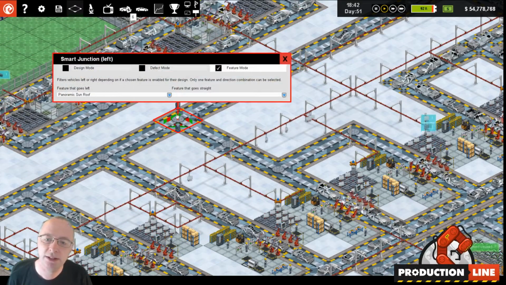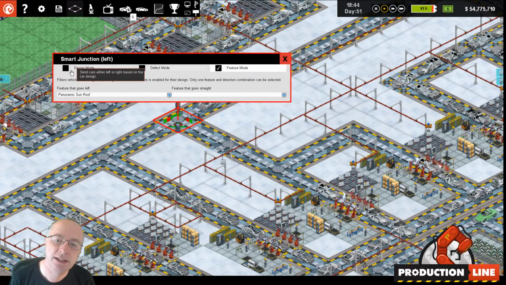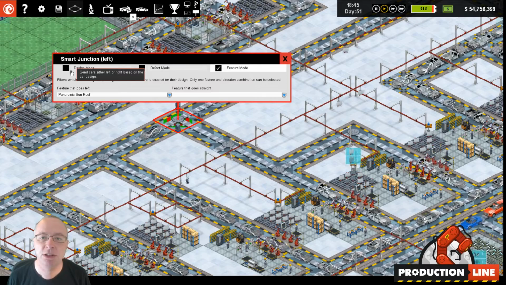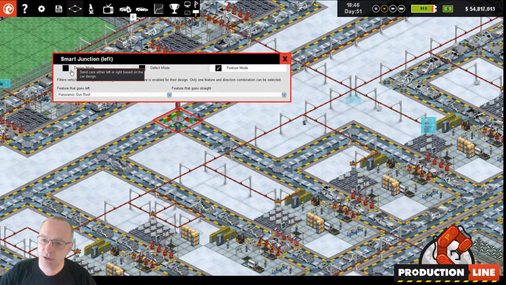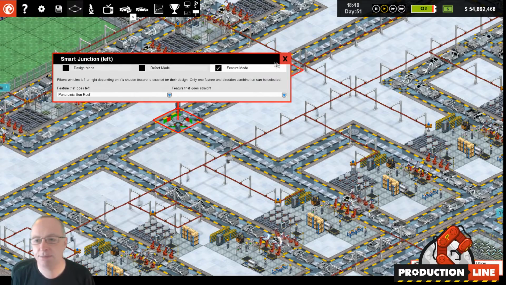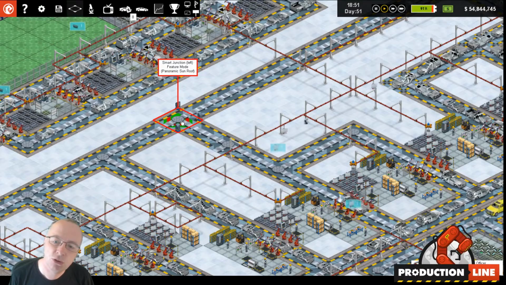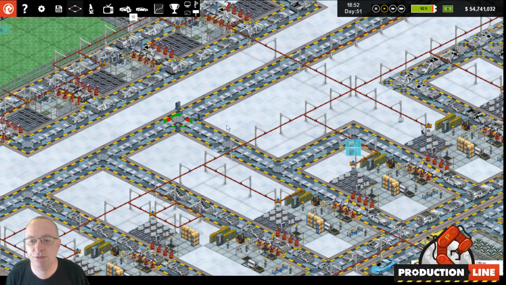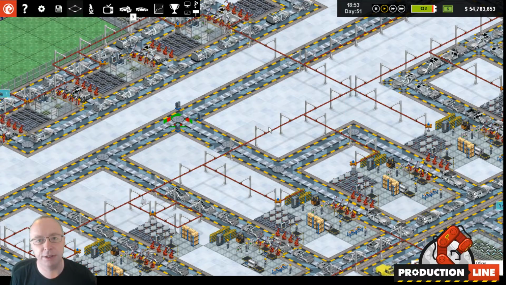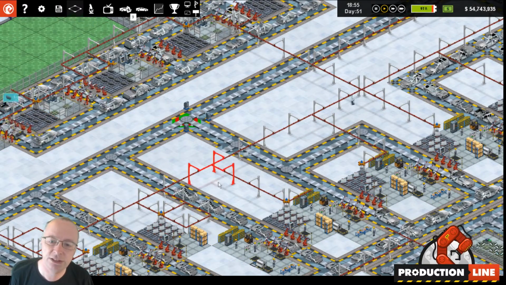But that's just one of the ways that you can use a smart junction. You can also use them in design mode if you've got particular designs that you want to go through one route in your factory, or they're used a lot in defect mode. So in that case you would check whether or not a car had a defect, and you would send it off for rework to have that defect fixed without holding up all the other cars, because you would then rejoin.